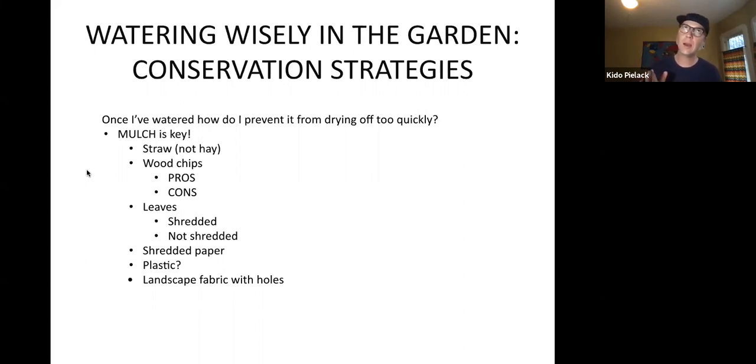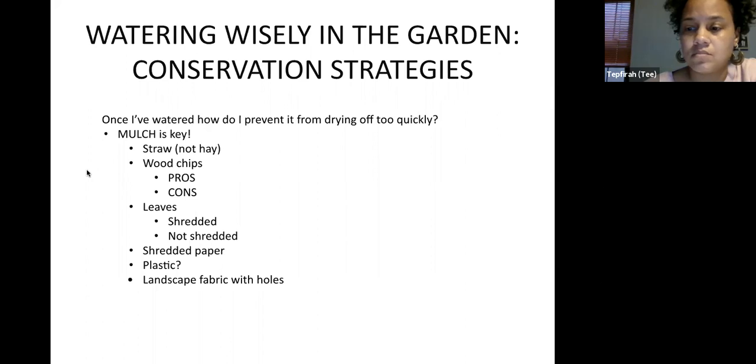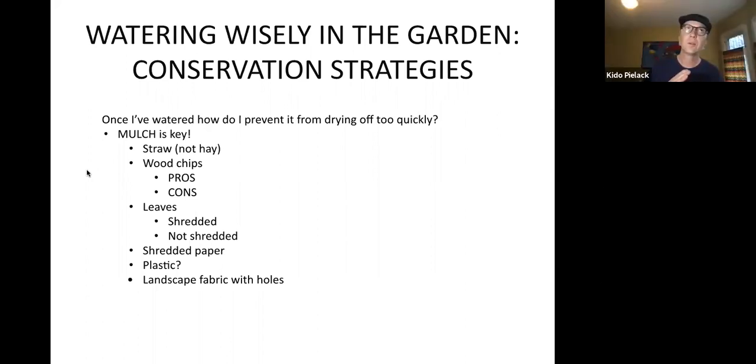A few caveats to mulching: if you're starting new seeds, you may want to spread the soil back to give that soil access to the warmth and the sunlight once they germinate. So mulching is better served as plants get to teenager size or slightly bigger. You might even leave an open ring of 6 to 8 inches around every plant, and just have the remaining soil mulched.